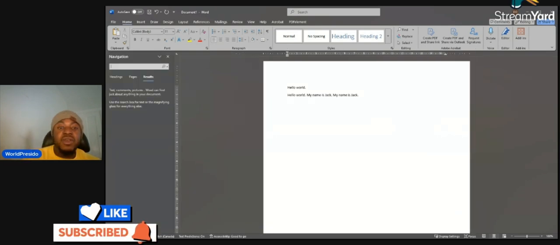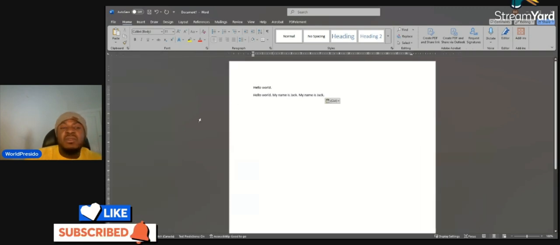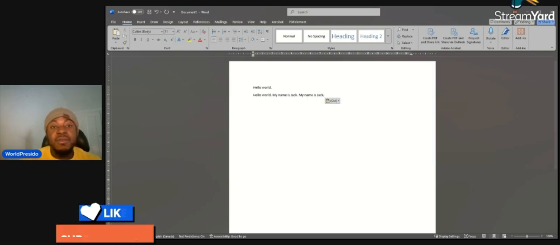For example, Control F. I want to find a comment. I want to find a text. I want to find a page. Pictures, I can find it. So shortcut Control F, and I search for what I want to search for, and I get it. So this is basically what I wanted to go over in this module on typing.